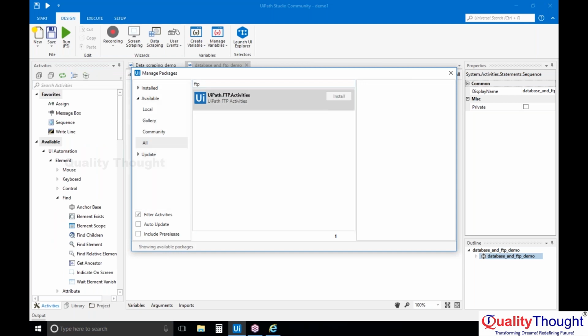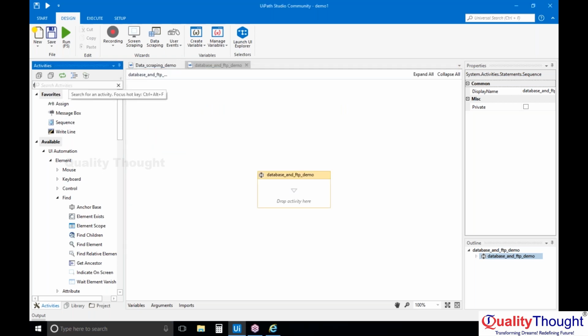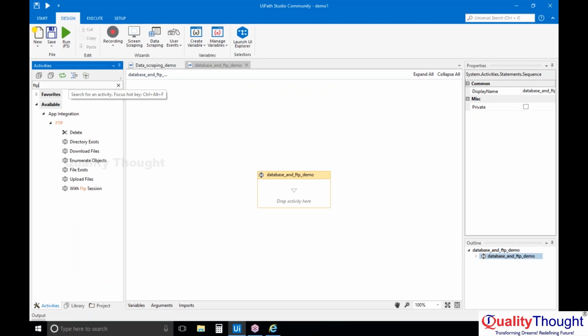You have these UiPath FTP activities. Just install that. Okay, it is installed. So let us close this now.